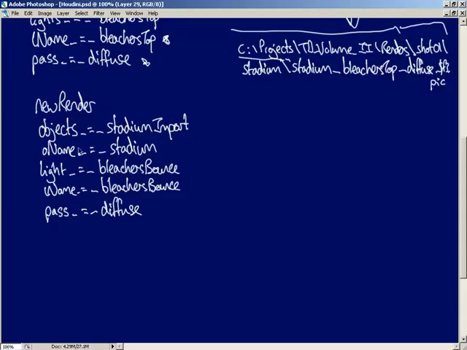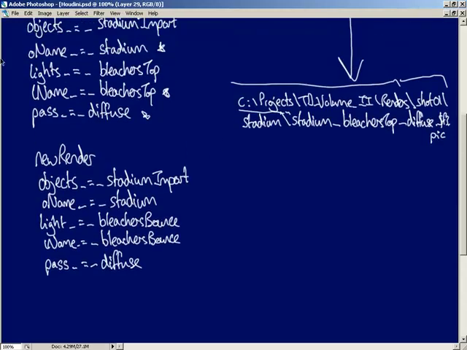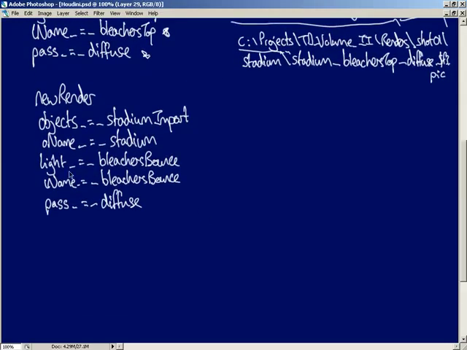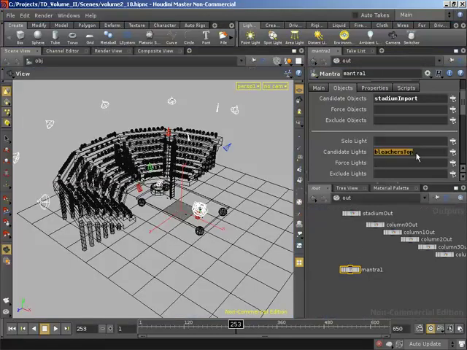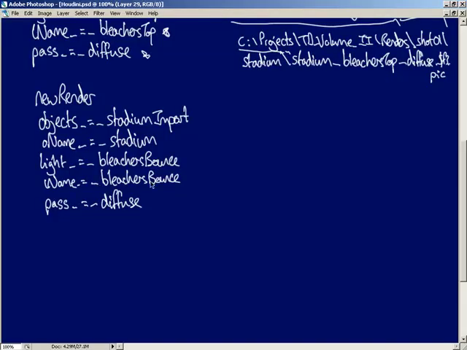We then drop down and we see that our O name is stadium, so we'll remember that in our head, replacing what we were remembering for O name previously. And then light, that's equal to bleachers bounce. So we come into our candidate lights and we'd replace whatever's in there with bleachers bounce. And then we drop down and we see L name, bleachers bounce. So now we remember that as our light nickname in our head and we ignore whatever we had in our head previously. We finally come down and we see we're dealing with a diffuse pass.